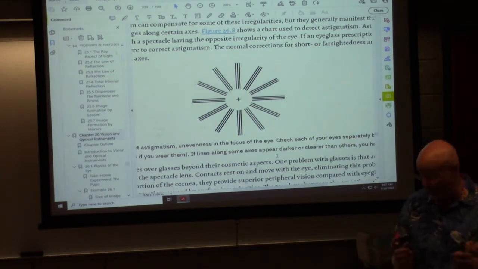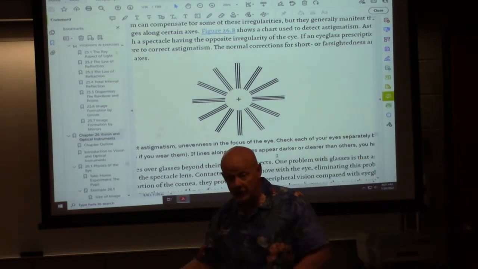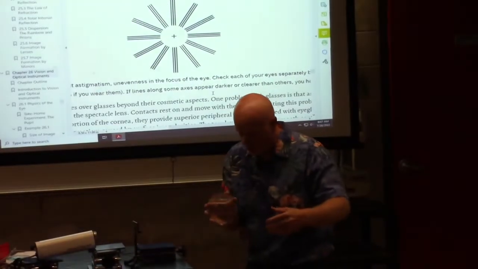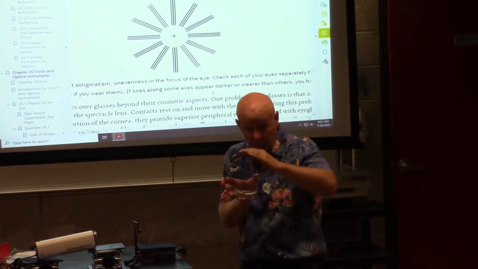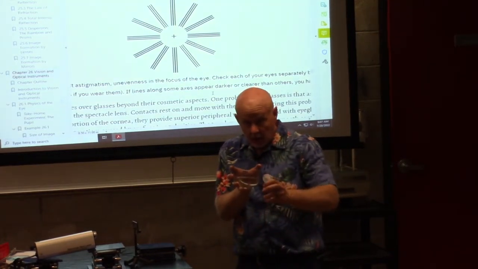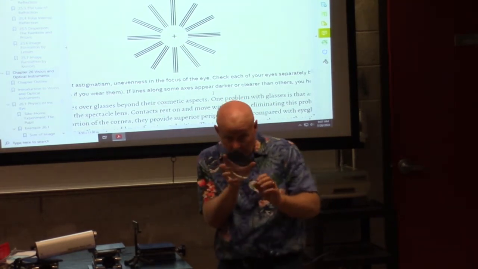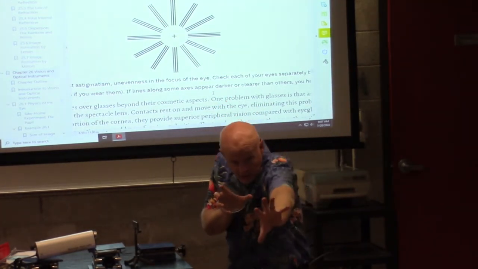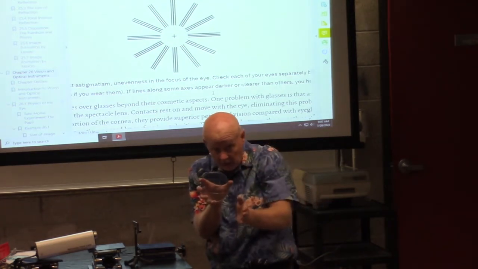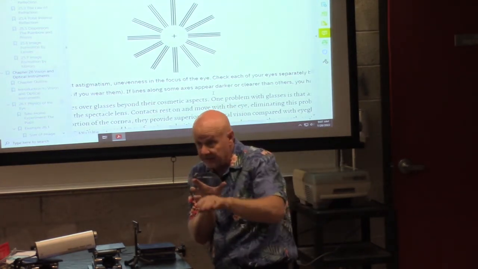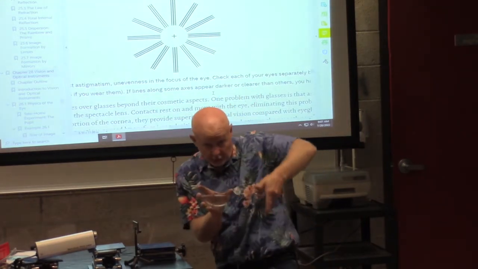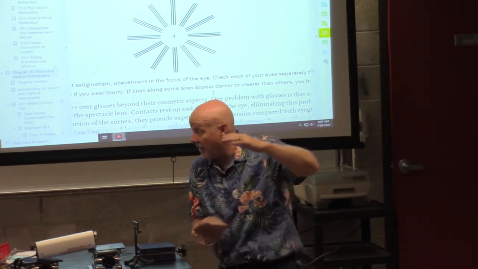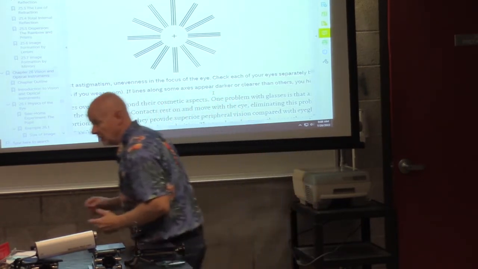But the idea here is if your lens is correct, you will have a curve left-right and the same curve up and down. And therefore, when the lens of your eye goes to focus on something, its curvature up and down will be at the same focus as things left and right. But if you have something that has a curve more like a cylinder, you know how a cylinder would have a curve left and right, but not up and down? Do I have anything that looks like a cylinder? How about this coffee mug here, right?